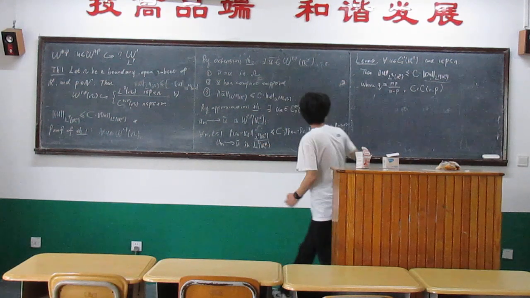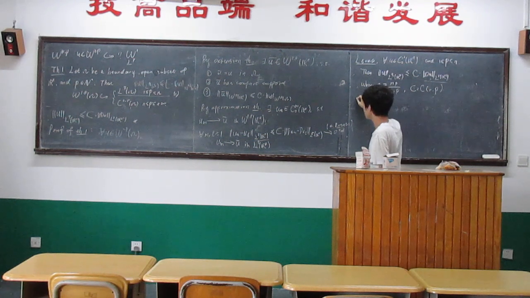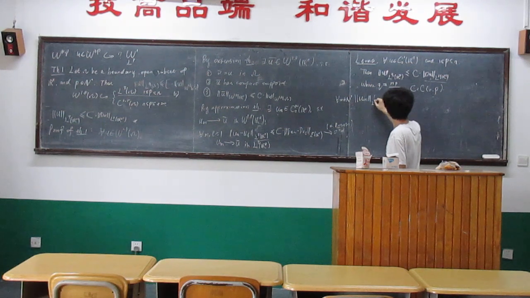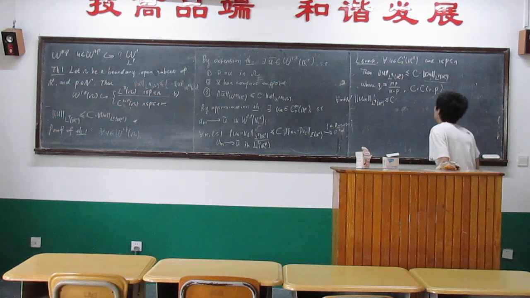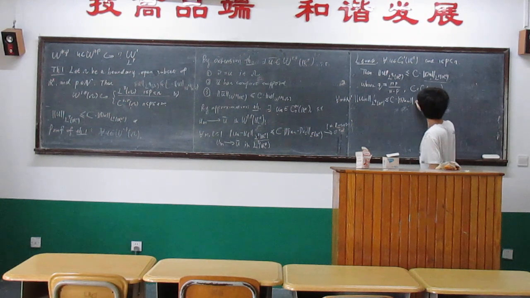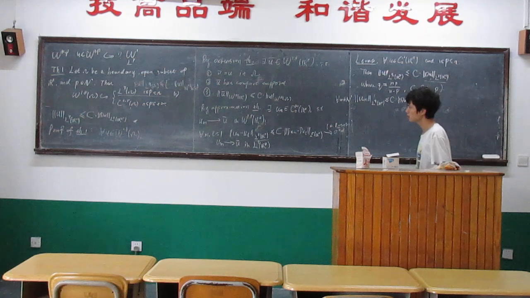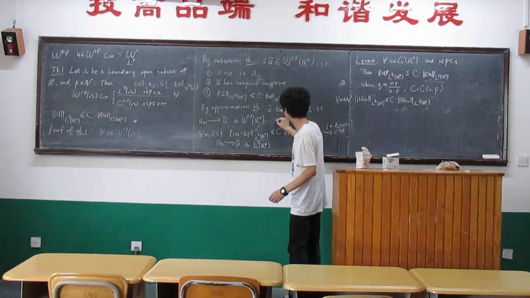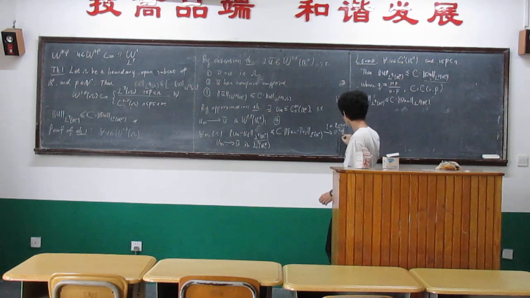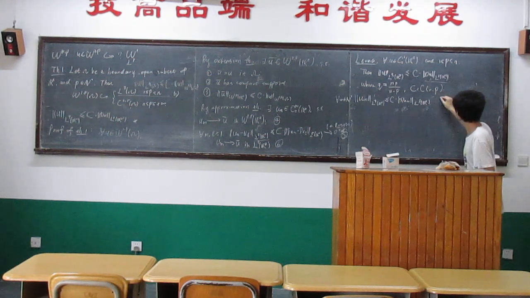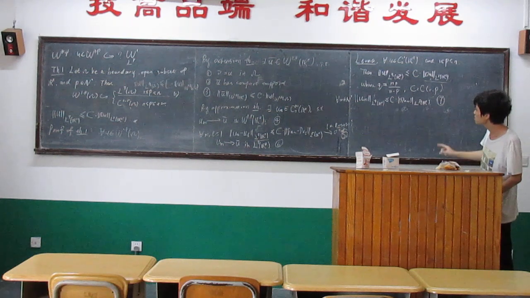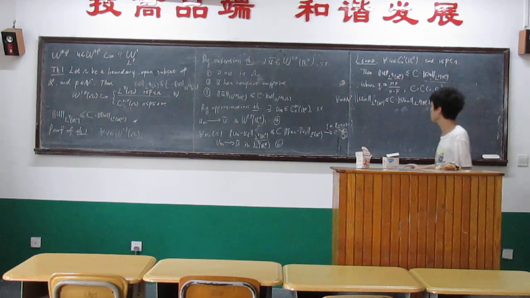And what's more, by this lemma, we also have for any n that is a positive integer, the norm of un in Lq is less than or equal to some C times Dun in Lp Rn. Let's call this 4, this 5, this 6, and this 7. Let's see whether it's enough for us to make an estimate.